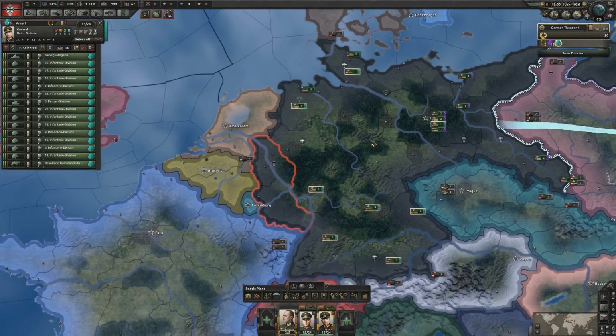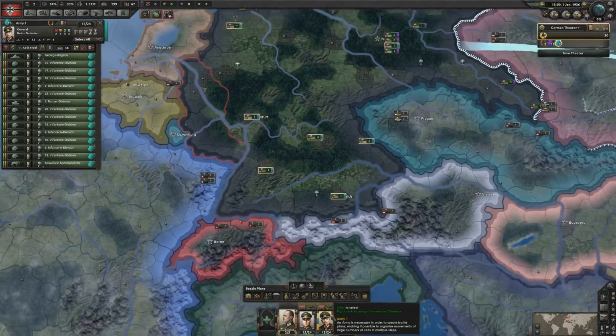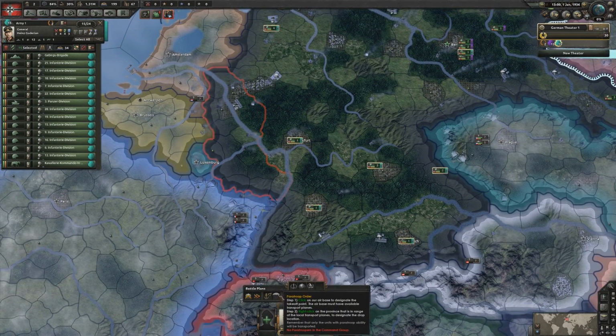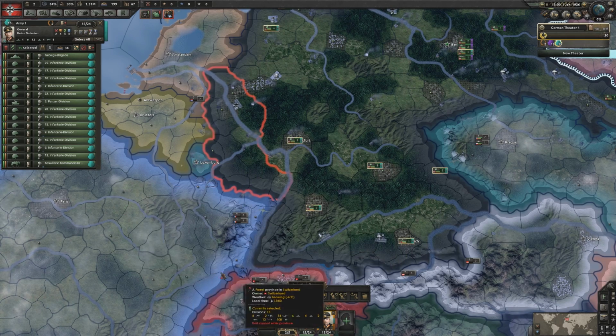Paradrops are also done pretty easily. The paradrop order is here. You need a paradrop division to do that. You just essentially click this, then you need transport planes and an airport. Then you can attack from that airport anywhere in a radius.